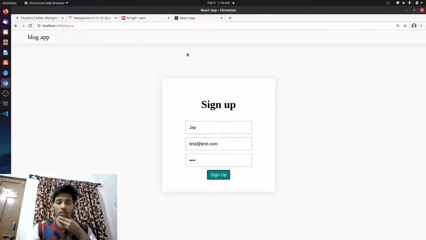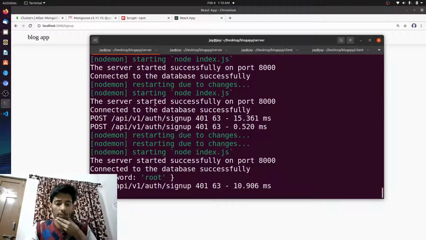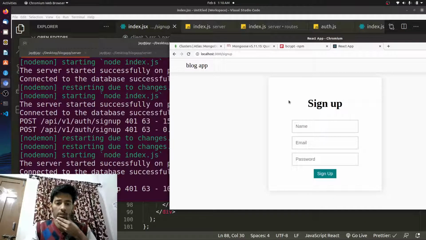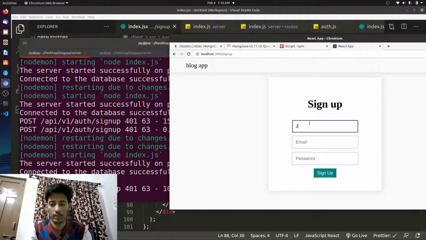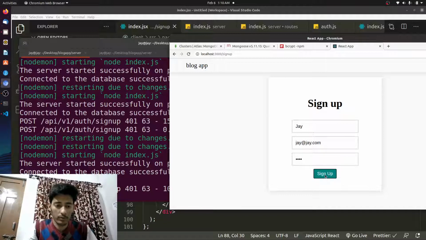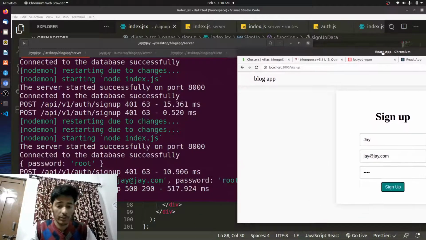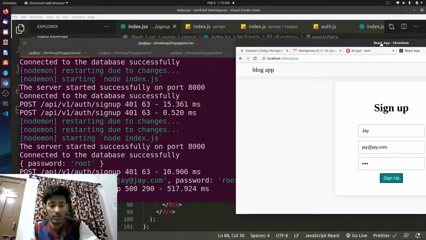Let's refresh this whole thing, bring it up, and let's fill out the form. So the name is j, the email is j@j.com, and the password is root sign up. Yeah, it responded with a 500 error this time, so this is some internal error.